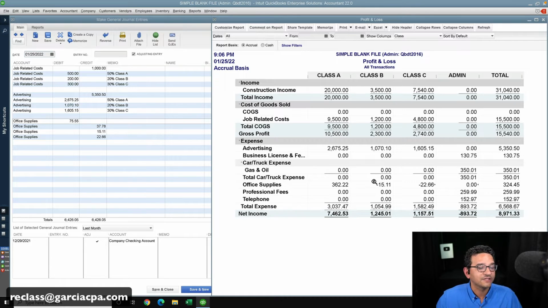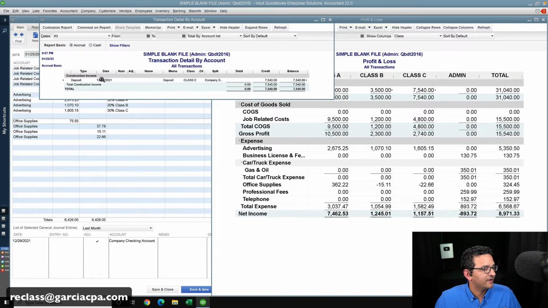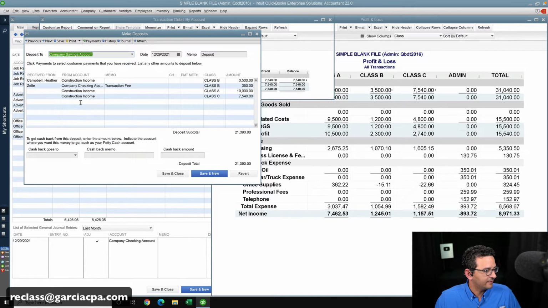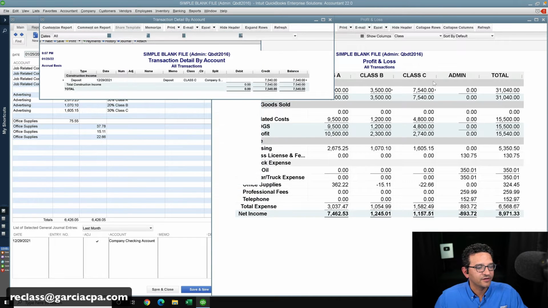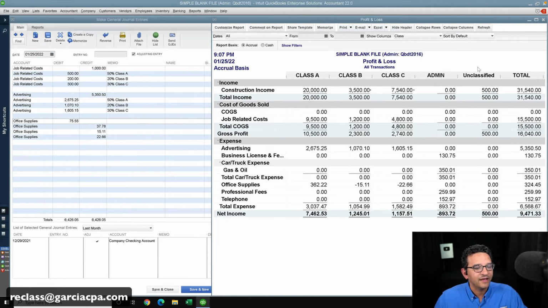Same kind of concept would happen with income. So let's just assume for a minute that we were doing this for income as well. So I'm going to add another line of income here, just as an example. Okay, so I'm adding $500 into unclassified. So if I were to be moving income, which normally is not a good idea, income should be done naturally in its original transaction.